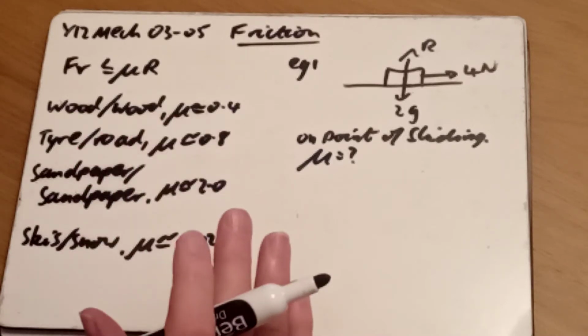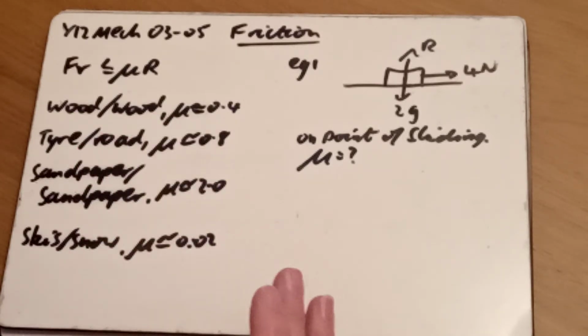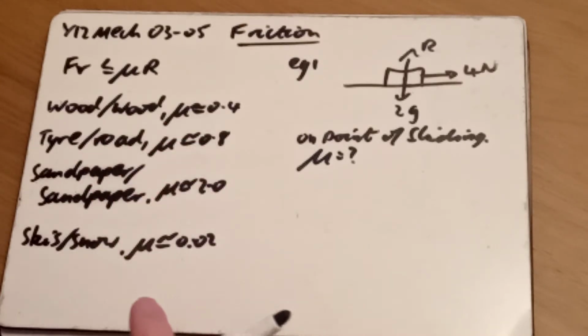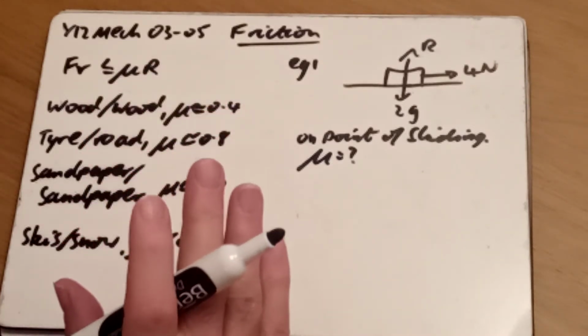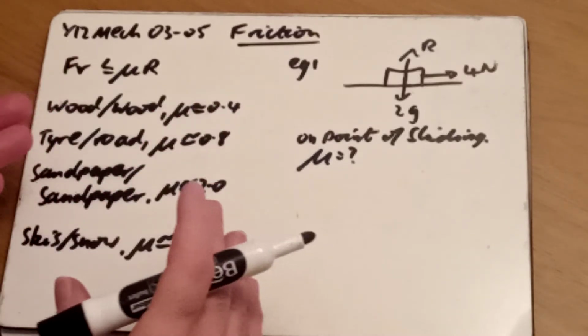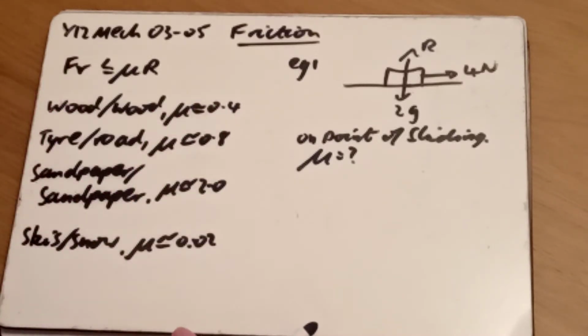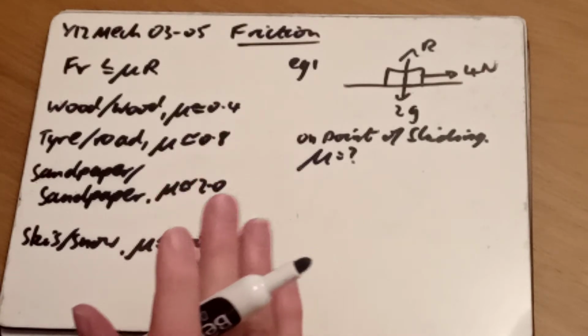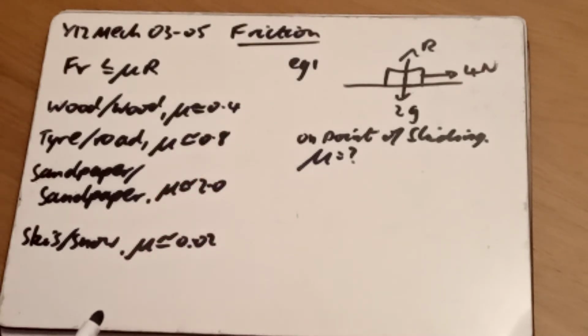When I begin to tilt it though, there'll be a weight component acting at an angle, and that then will have to be balanced out by the friction. If the angle's too steep, then we can have some sort of motion for the boards themselves or for something on the board, and that's because we've gone beyond our limiting value of friction. Friction will not always just balance out the weight component, and so we have what's called a limiting value.